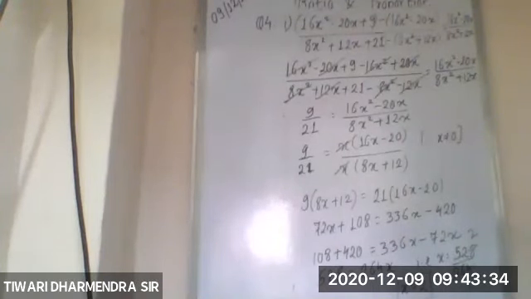Hope you all have understood. Ratio and proportion is one of the easiest topics. Just keep on practicing. If you practice hard, things will become easier for you. And if you just listen to the lecture and don't practice it, then you won't be able to understand each and every step that we are doing here.